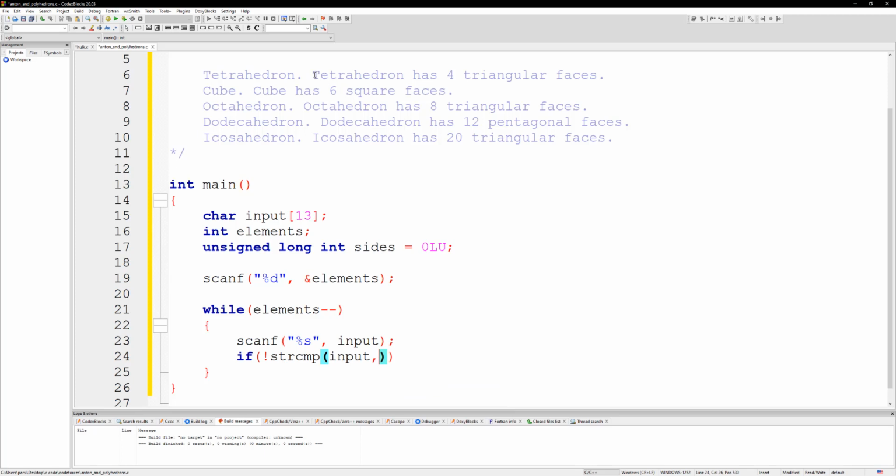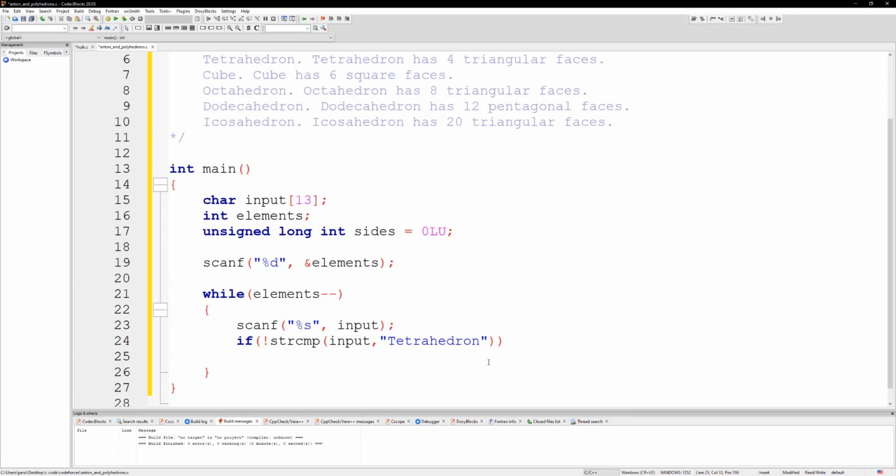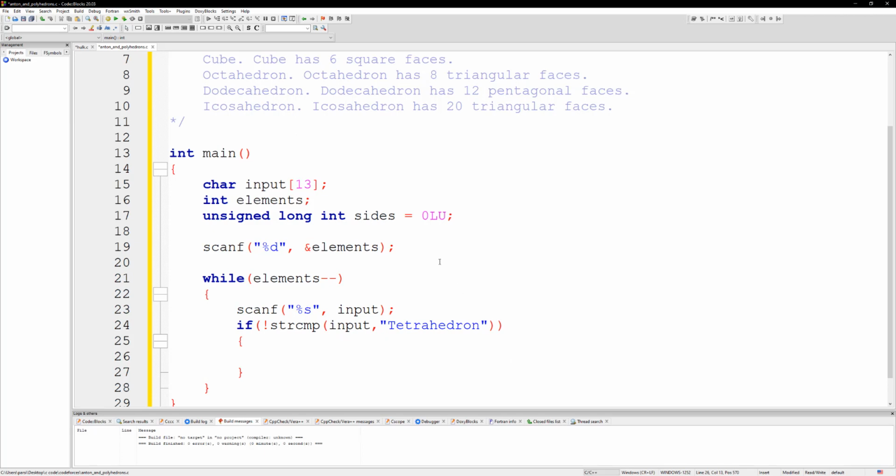So what I'm going to do is just copy this right here. I'll copy this, with the quotations, and paste it. Oh, so that's good.